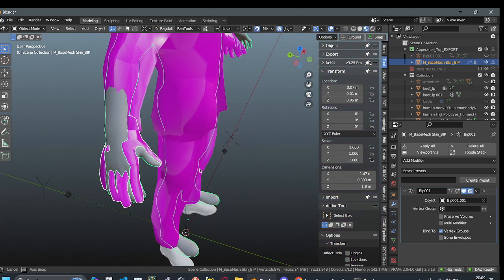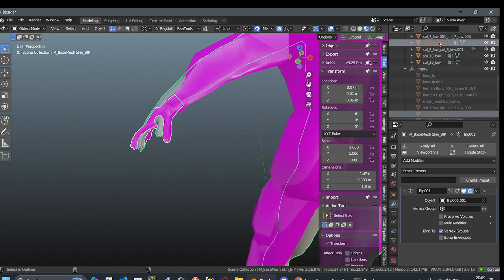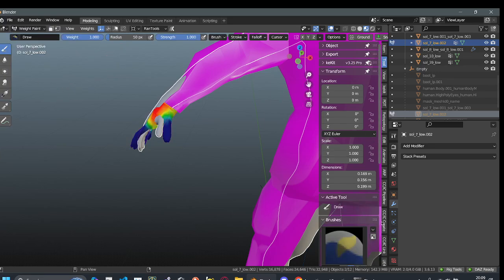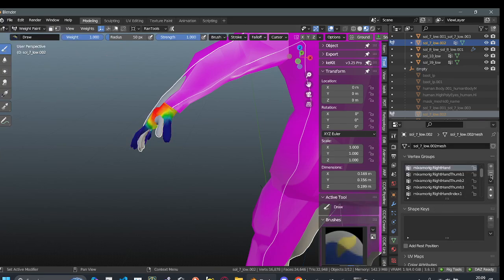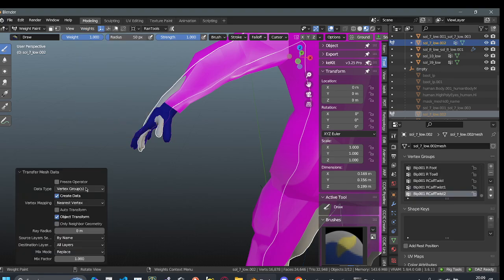One hand and then another. Okay. Let's see.